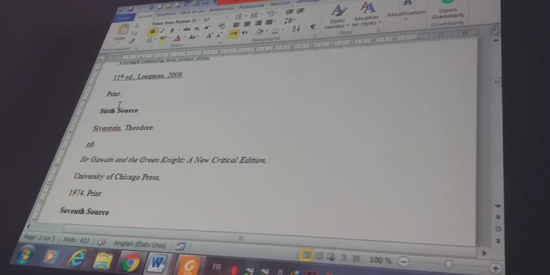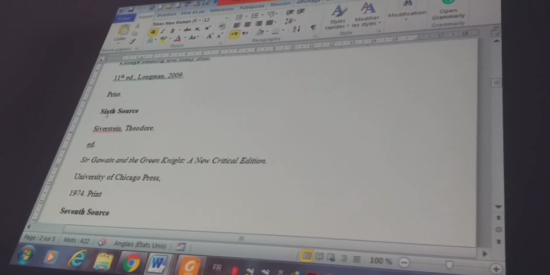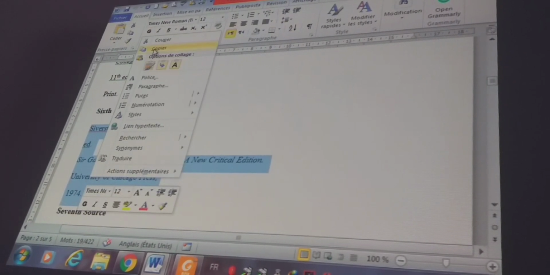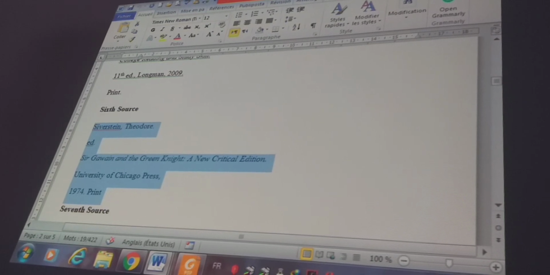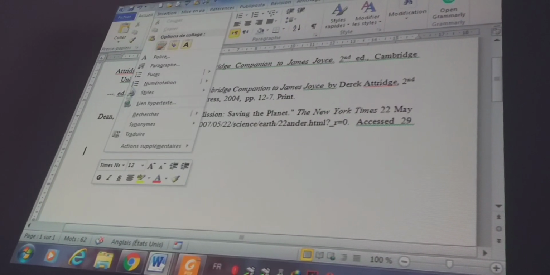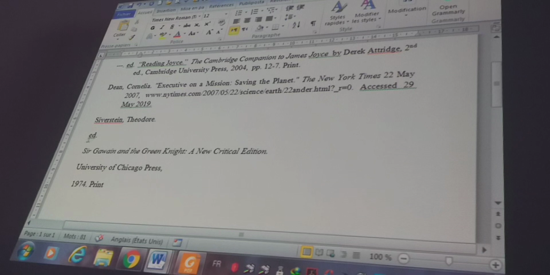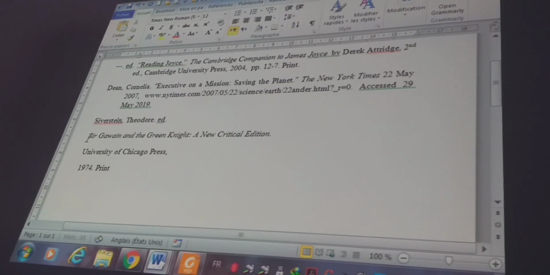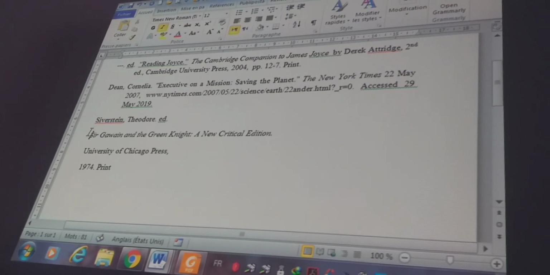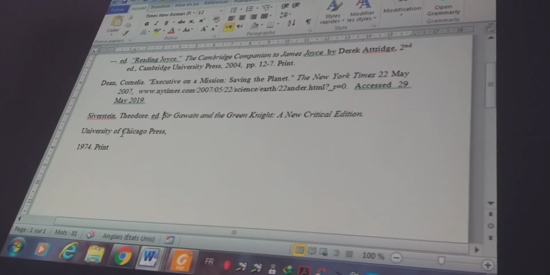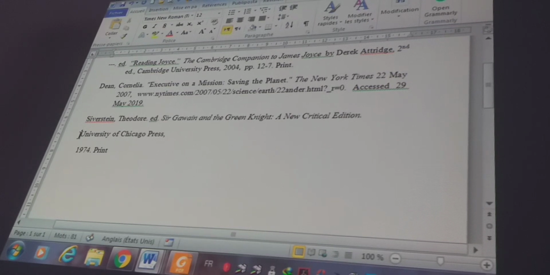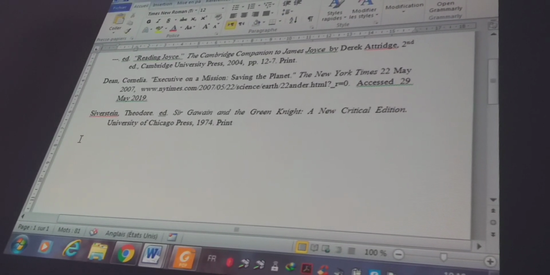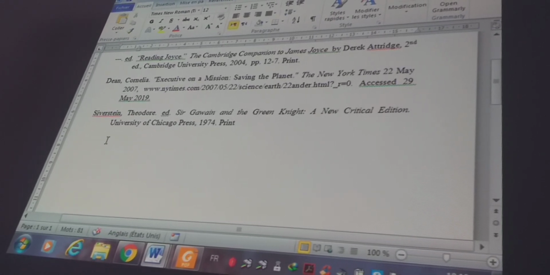So this is when the book is edited. When the book is edited, I'm going to include edited by, just after the author's name, full name. Then the book written in italics, then the place of edition, then after that you have to respect punctuation.